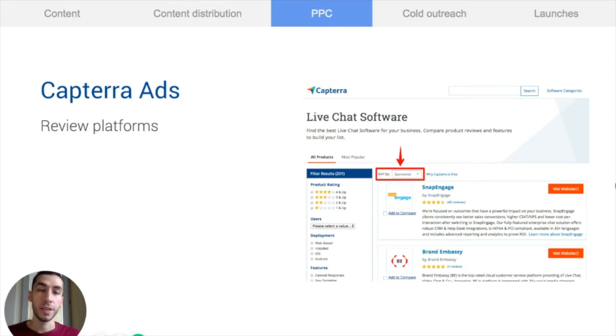So if you pay enough to them, then you can be at the very top of your category, and people will click to your product and not your competitor's product. But yeah, you need to again consider the cost.